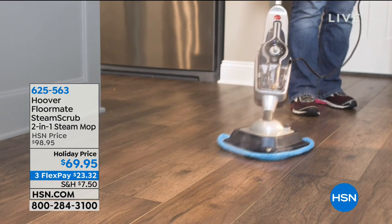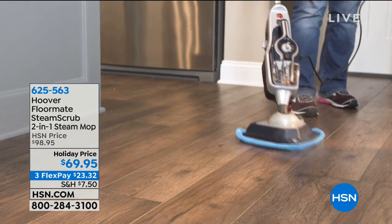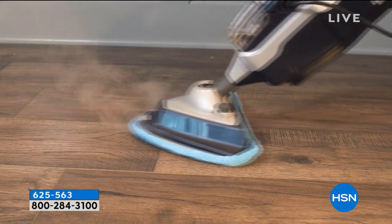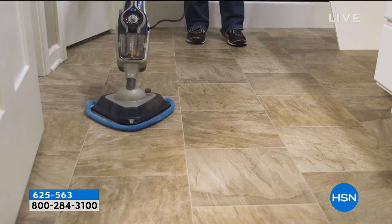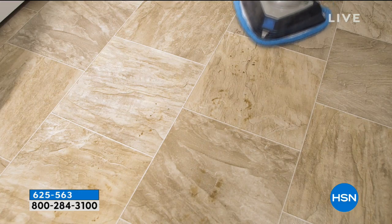Frankly, I couldn't believe the price on this one. It is a Hoover Floormate. This is your floor steamer. A 2-in-1 steam mop, and you're looking at $69.95. You know, we sell some handheld steamers that are almost that price. I mean, that's a really nice value.